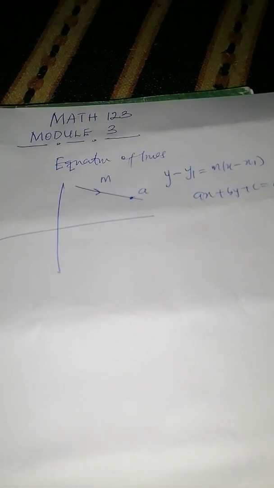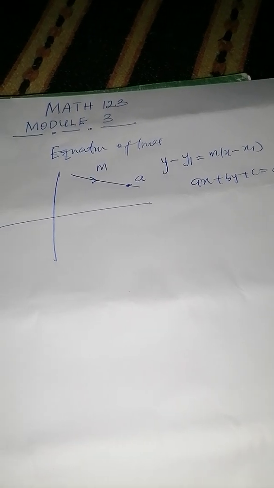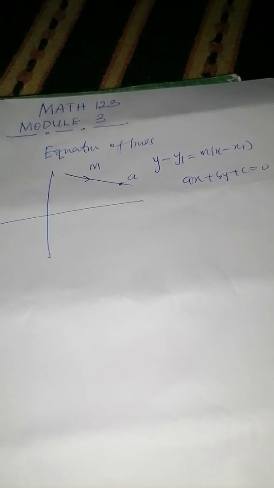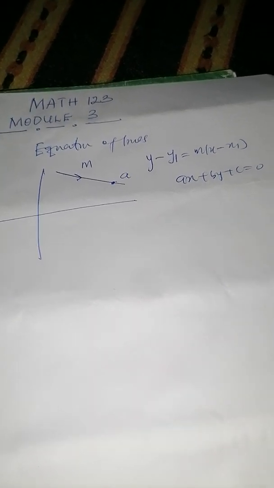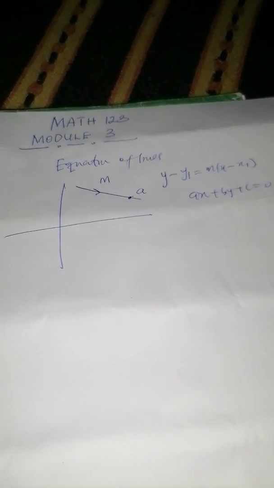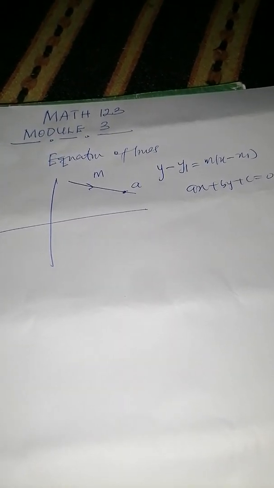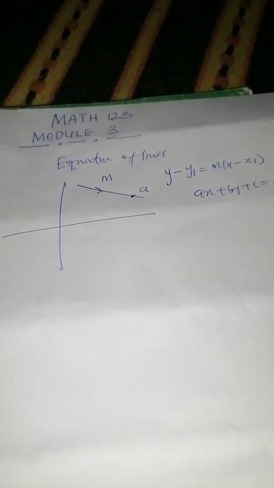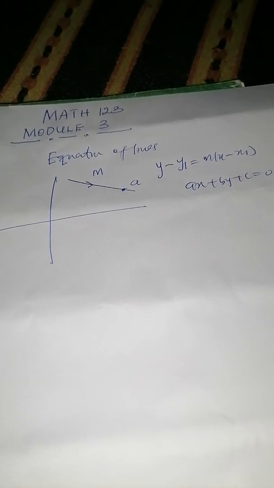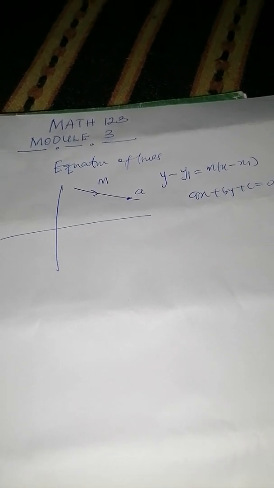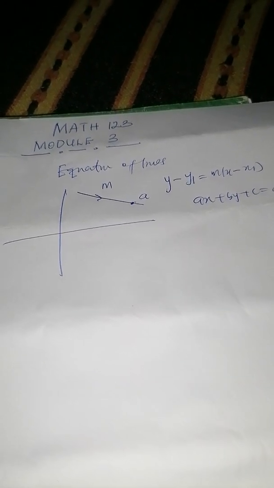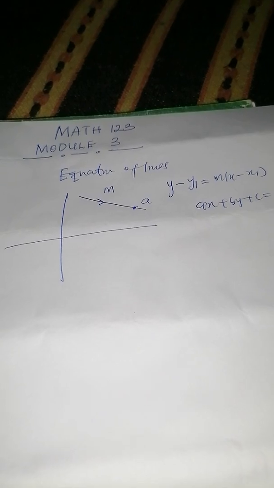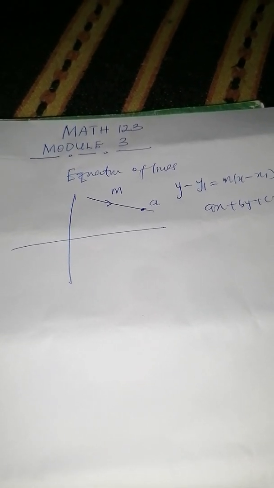What we are interested in Model 3 of Math 1 to 3 is finding the vector equation of the line. There are two different things. So the Cartesian form of a line looks at the equation of a line in terms of x and y. The vector form of a line looks at the equation of a line in terms of what? In terms of vectors. So to form the vector equation of a line, you need a position vector on the line, or a point on the line whose position vector is some a, right? And also you need what we call a direction vector. So your direction vector acts like the slope.